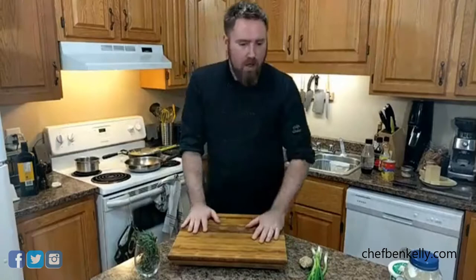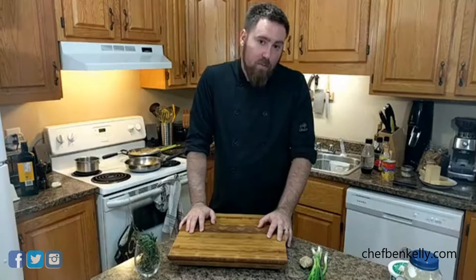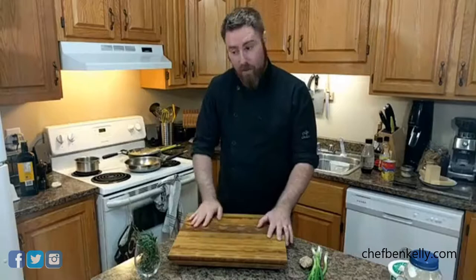Okay, do I ever use grana padano? That's what that was. That was Parmigiano Reggiano. I do use grana padano sometimes, but it's hard to find here. But in most of the Italian restaurants I've worked in, that's what we always use.